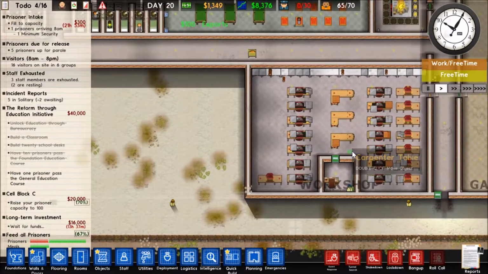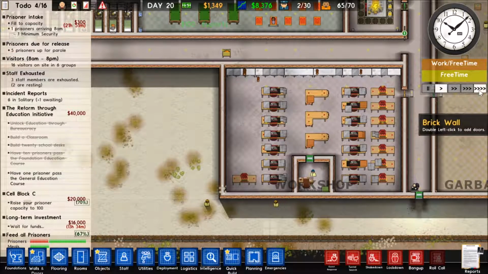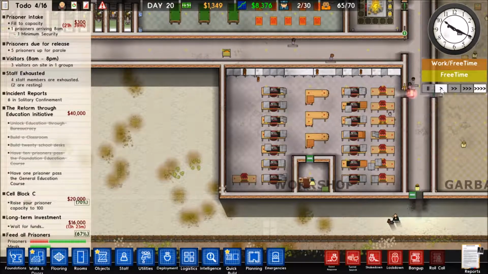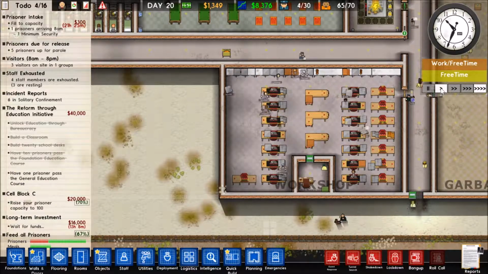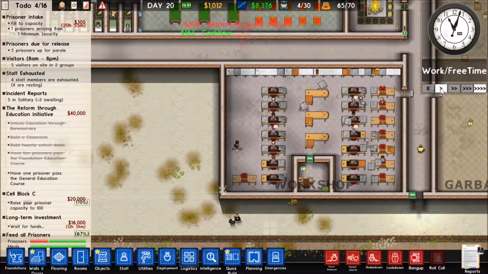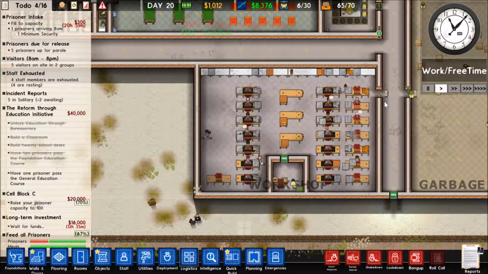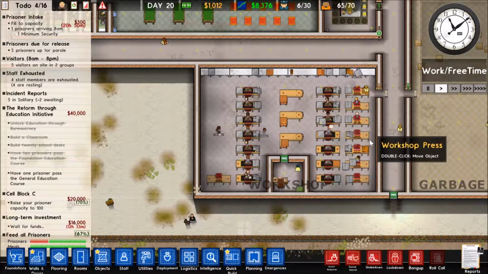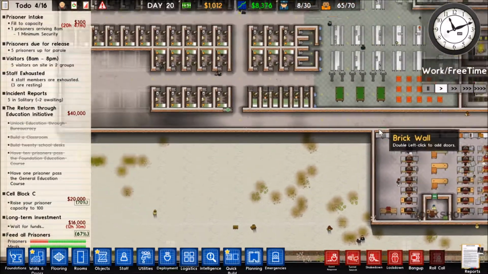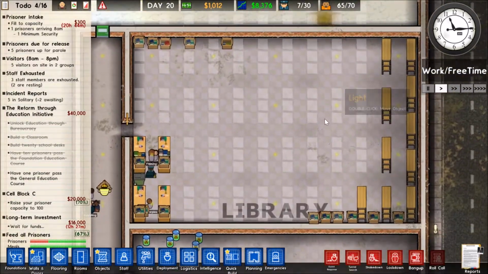So, it's work and free time, so we should be getting people coming in here soon. That'll be a good thing. As long as I didn't somehow screw up the logistics again. Nope. I did not screw up the logistics. We should have a small army of people working in here. Awesome. So they are going ahead and taking care of making license plates and stuff for us quite well. That's a good thing. I want to get some more cells built on here.